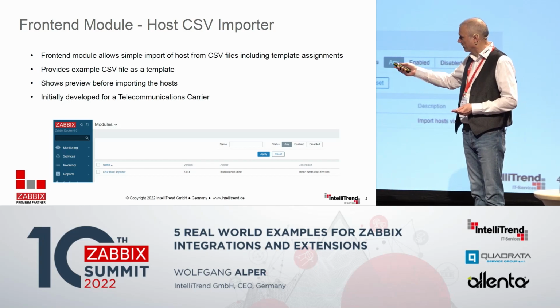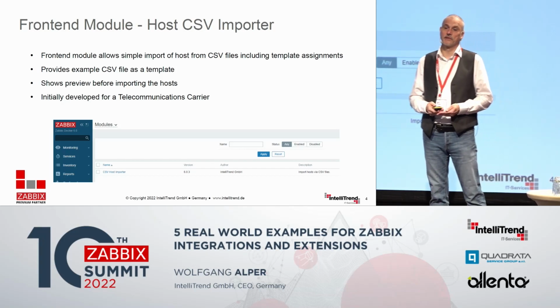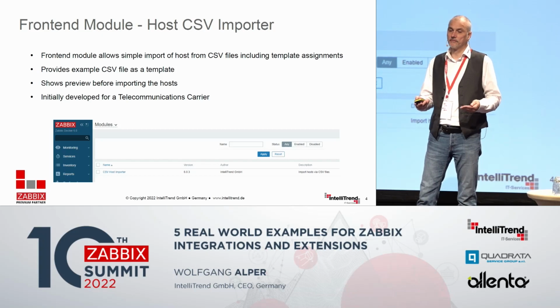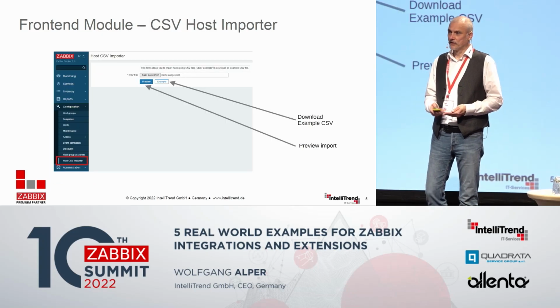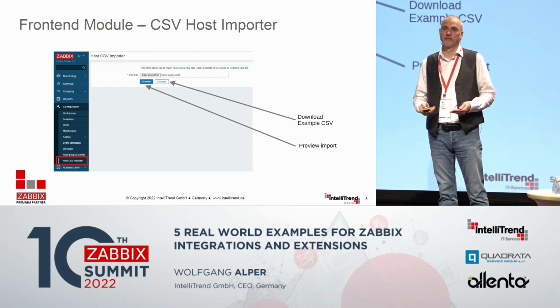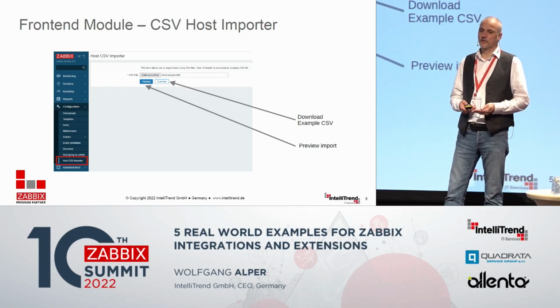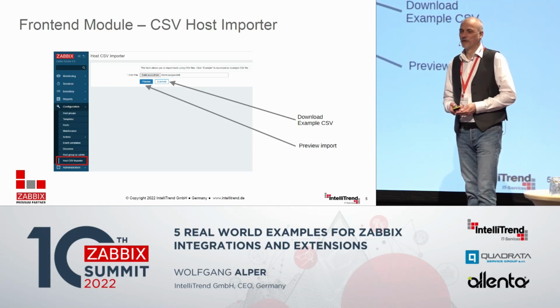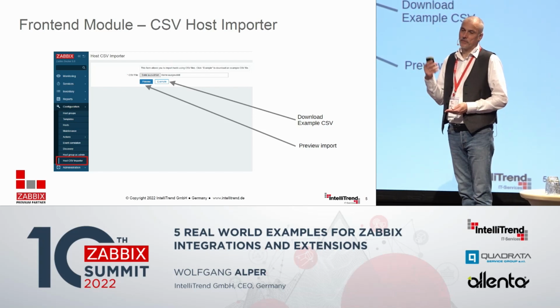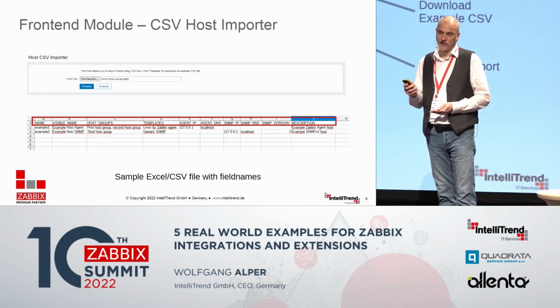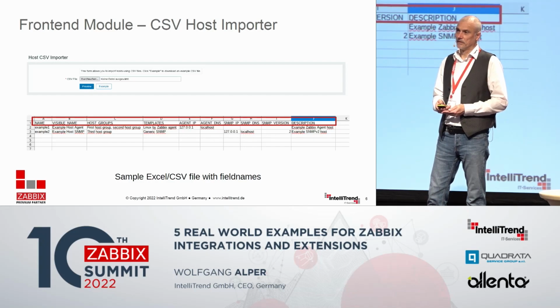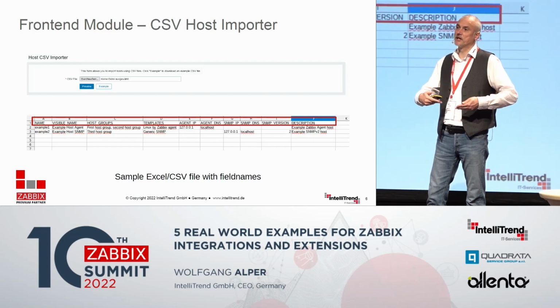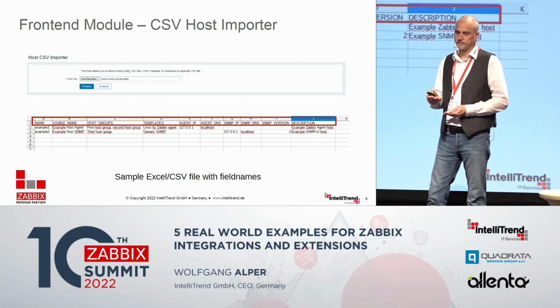Here you see a screenshot of the Zabbix menu, where it shows up as a native front-end module. And that is how the extension looks. It's very simple, very straightforward. There's a checkbox, a combo box, and an upload button, and then you upload your file and it will be imported. There's also an example button, and if you click on it, you get a sample spreadsheet, so you know how you have to name your fields if you create your own. Very easy, very straightforward, very simple, but quite useful.